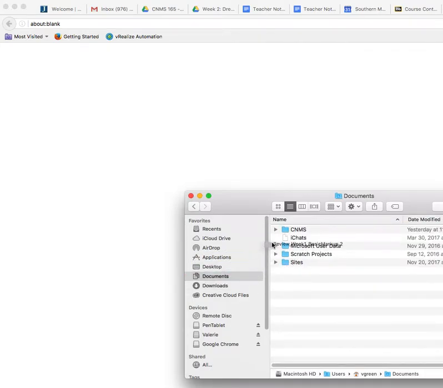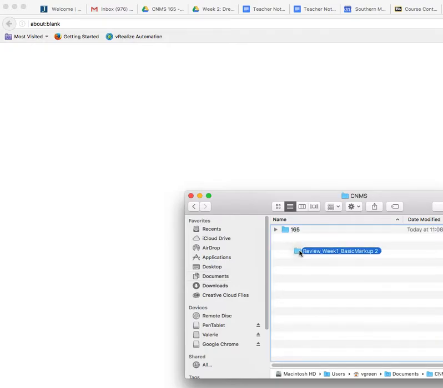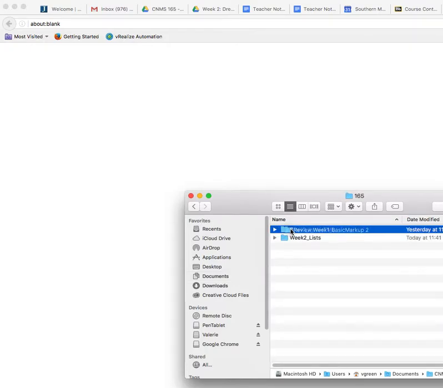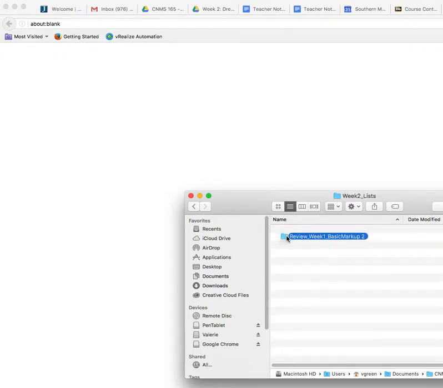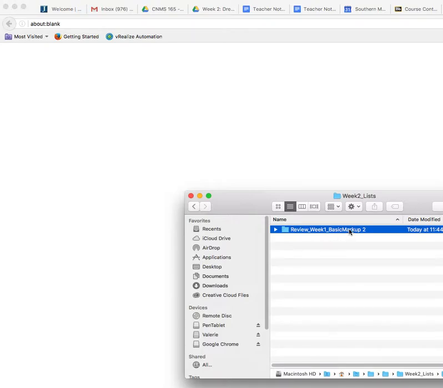Mainly, you need to find some way to extract your zip file, and then drag it over into your week 2 folder, wherever you're working. My week 2 folder is here. I'm going to take the space out of my file name for safety. And then I'll go ahead and edit.